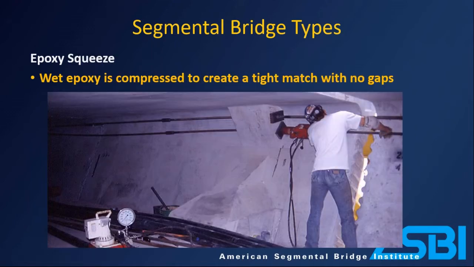Now, just joining them together with epoxy is not quite enough. That epoxy needs to be squeezed. In almost every type of segmental construction, you'll have some sort of temporary compression to squeeze the epoxy together, to make sure that it's really getting in and that you have a good flush connection between two adjacent segments. Hopefully you can see what's going on here. There's a segment joint over here. These post-tensioning bars are squeezing that segment joint together. The epoxy comes squeezing out. Make sure that you have a good finish and that it's really sealed all the way around the perimeter.